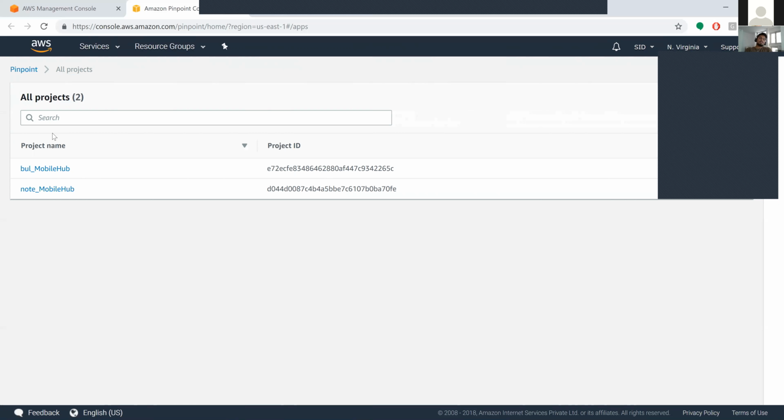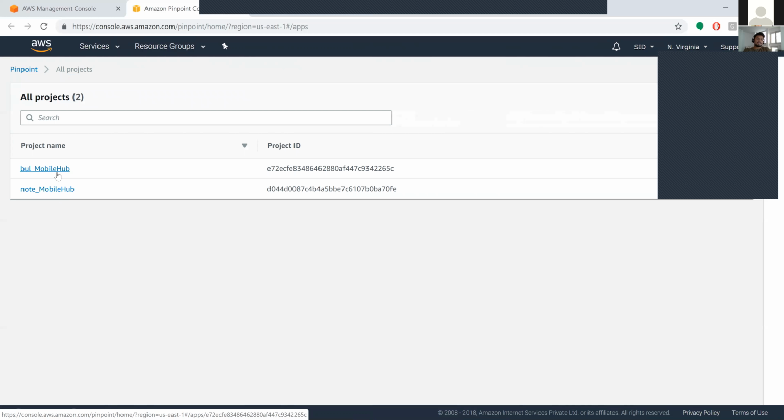Here we have created this mobile hub and this Note mobile hub. This one we have done in the mobile app development tutorial. And coming to Note, we have done this in how to set up applications faster.